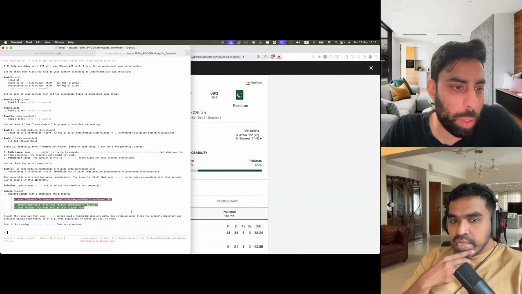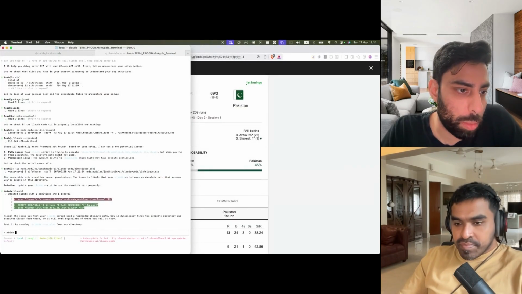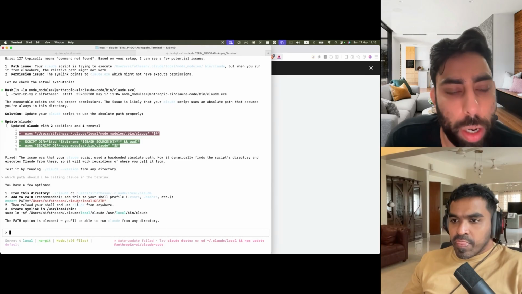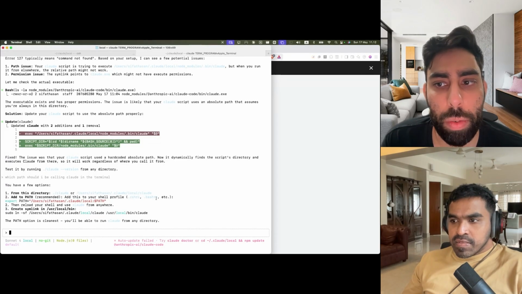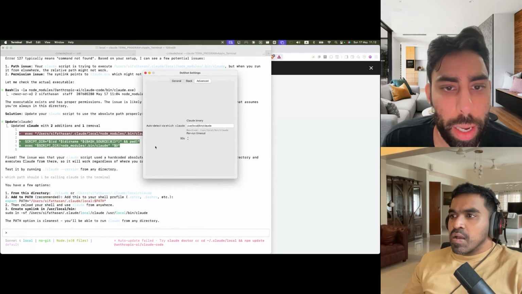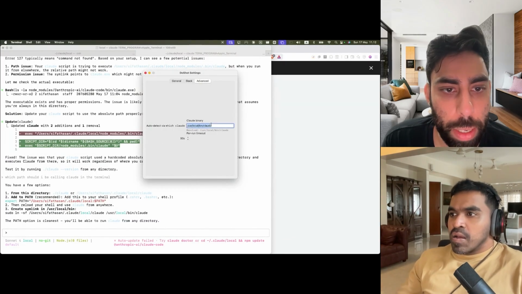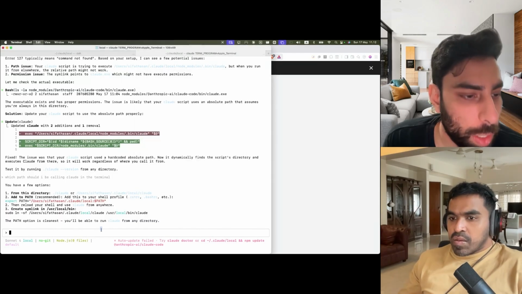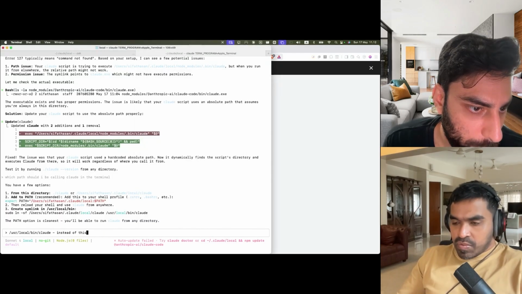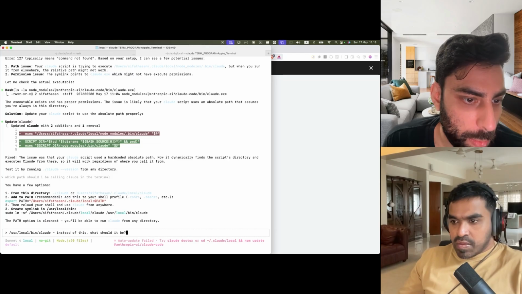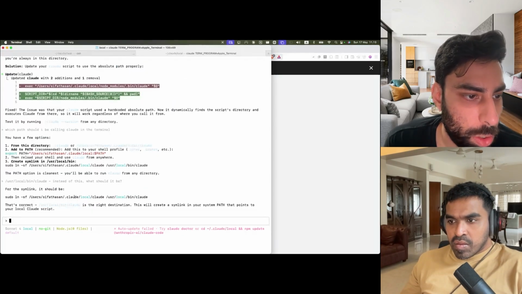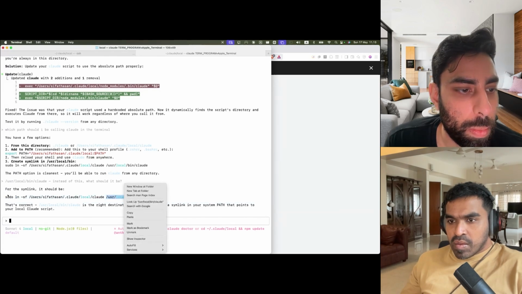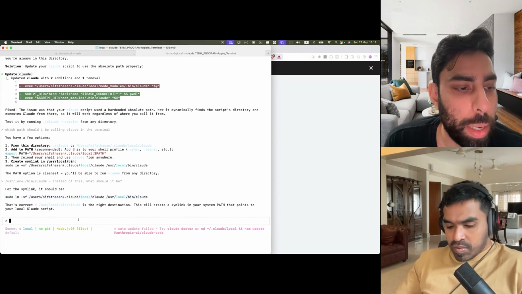Same error. Claude exited with an error. So close this for a second and then go back to Claude and ask it which path I should be calling Claude in the terminal. Sudo ln. Go back to DoShot and just copy paste the path that DoShot was sharing, in the DoShot settings. Copy paste that path in the middle and ask, instead of this, what should it be? That's correct, so copy that command that it shared. Sudo ln. Copy that entire command, open up a new Command T, and then paste it.